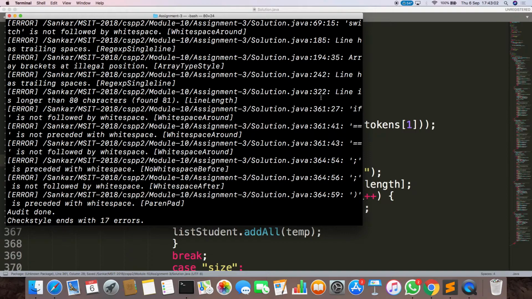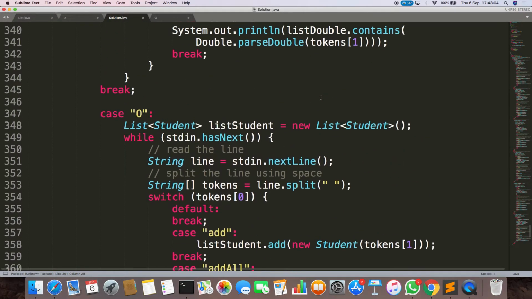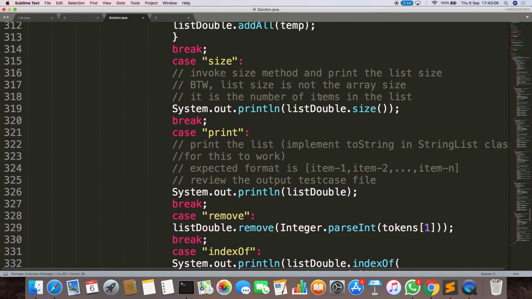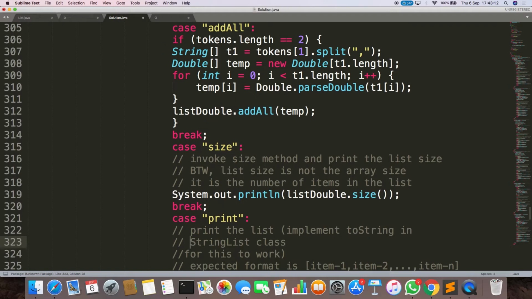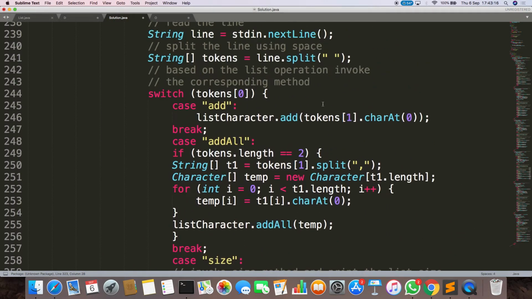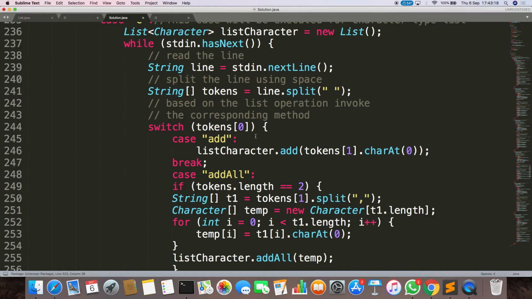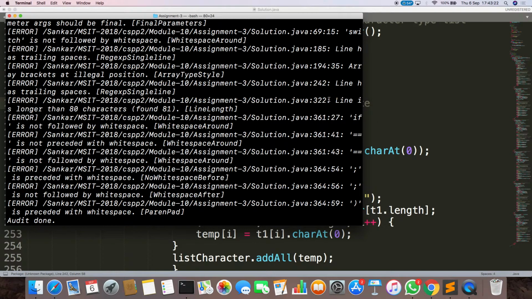361 is done. 322 to 242. 322 here. This one. Enter. Then 242, right? This one, I think there is a space. 242 done.